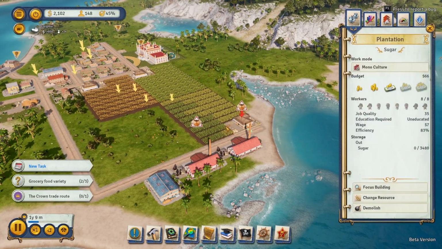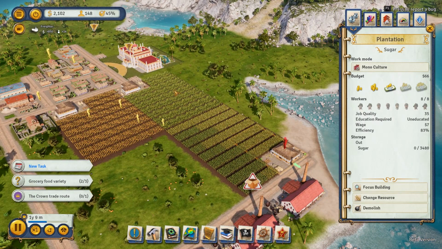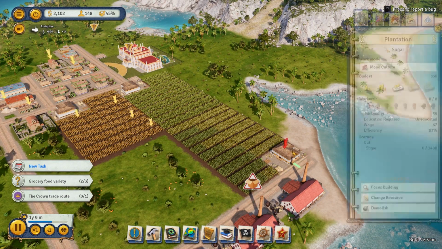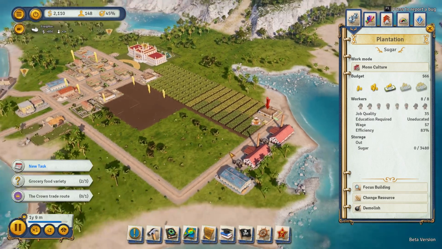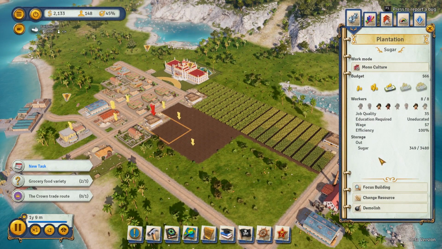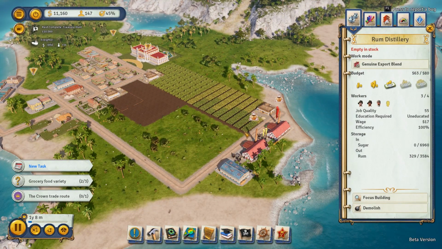Now why is sugar production so very low? It was mentioned in the comments that these sugar plantations might be broken, but they are producing. Like earlier I saw, they did have production happening. No one's working right now. Everyone's just taking a break over here. Over here we've got a couple of people working, so we are getting some sugar out of this one, but it's just not happening fast enough.